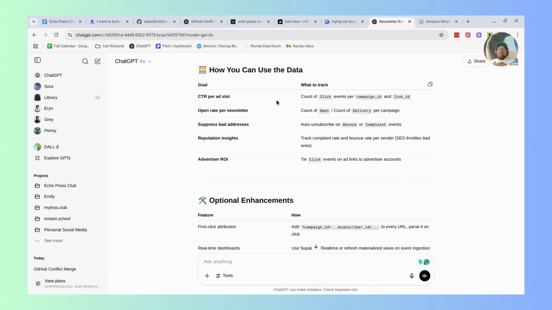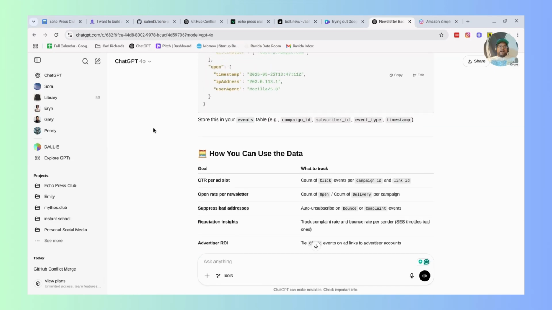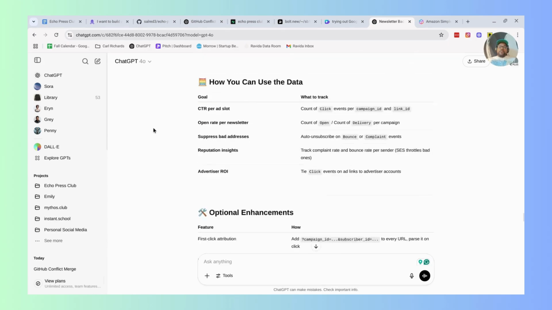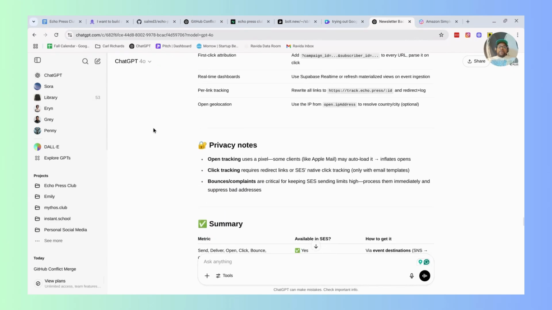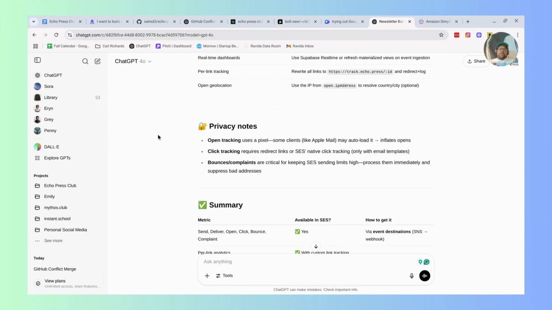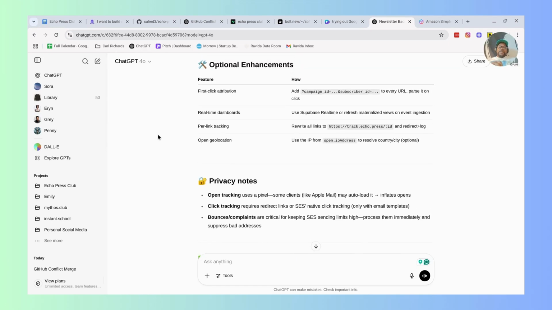We want to have pretty clear analytics for the advertiser platform that we're going to build on top of this, so that needs to be put in place too. By having our own custom email platform, it allows us to play around a little bit more, so that we can make this experience good for the readers, good for the advertisers, and good for the publishers or podcasters. So that's what we're doing right now. We're just going through and exploring features. And right now, someone introduced me to Resend and a couple others.